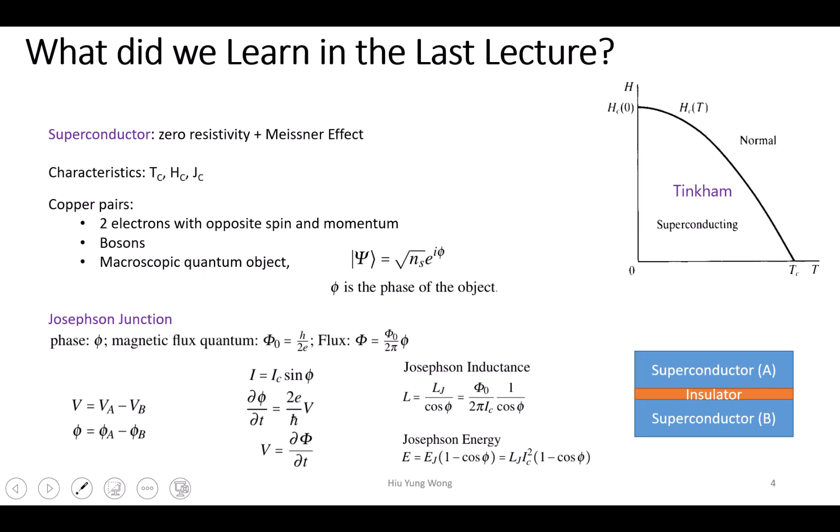People will say this is like a macroscopic quantum object because Josephson junctions or SQUIDs, which we won't discuss here, are superconducting devices in the order of microns. So it's a pretty huge quantum object. We can describe the whole army because they march at the same phase, same direction, as one quantum state.